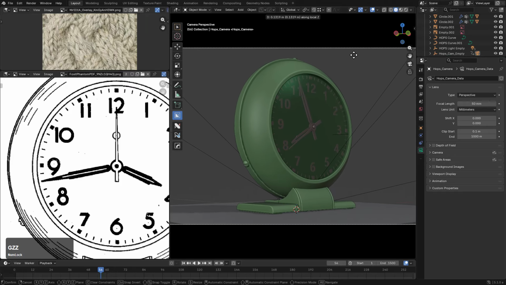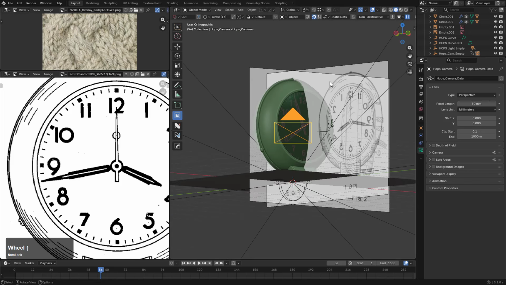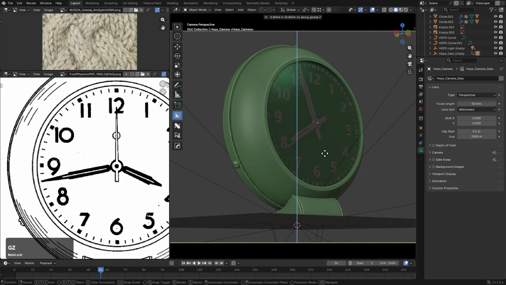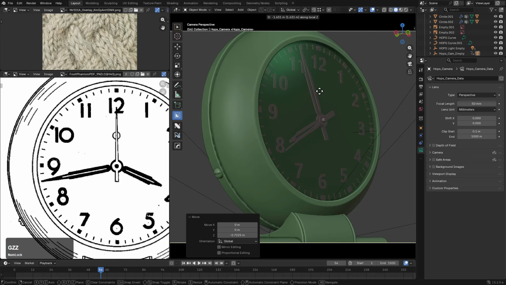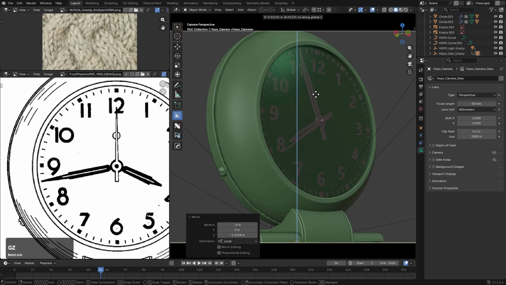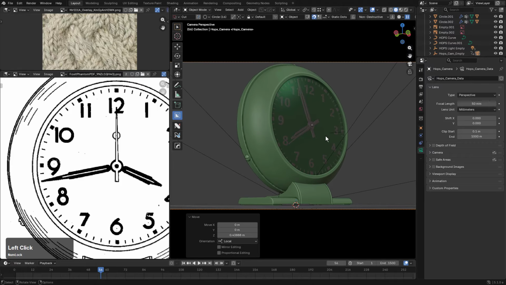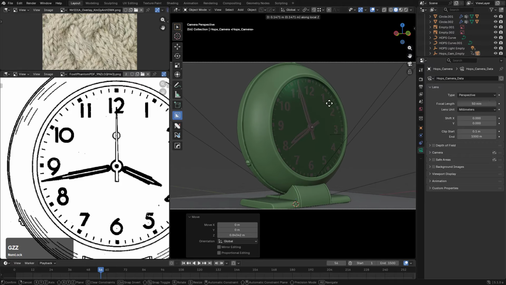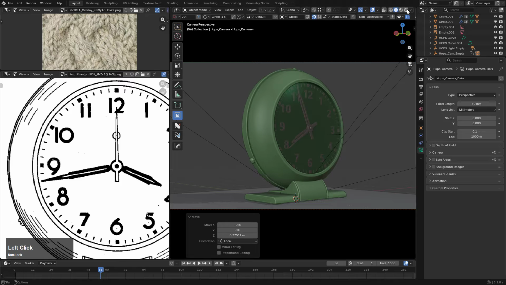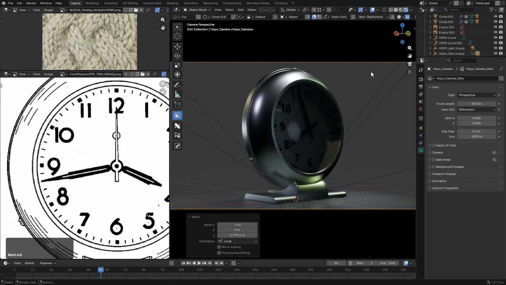However, I wanted a more interesting camera angle. Something like that. And let's take a look at it in rendered view without anything.